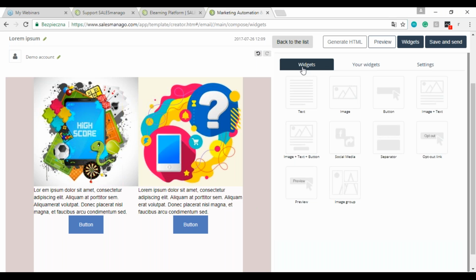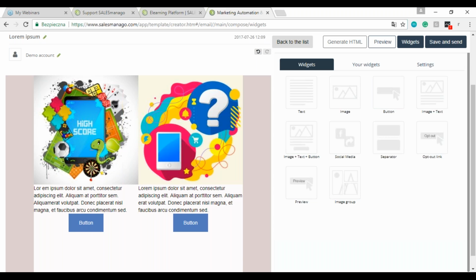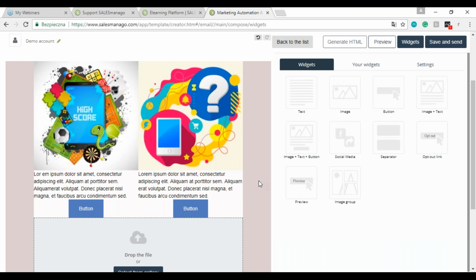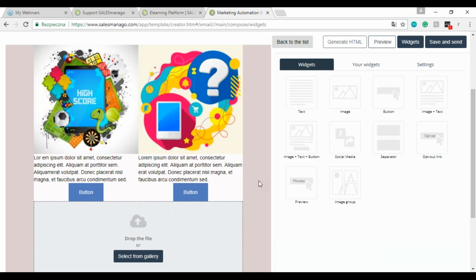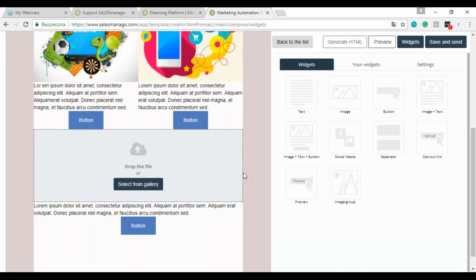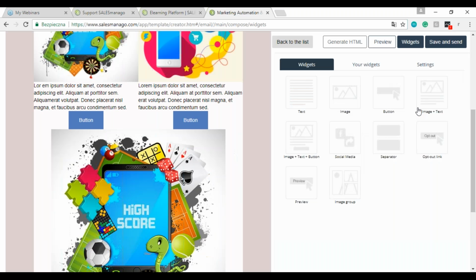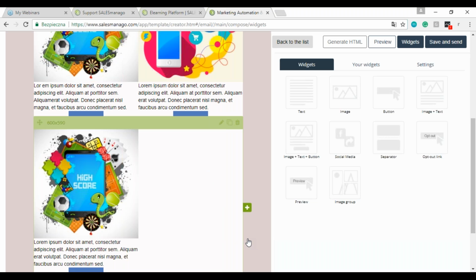The next widgets we'll find here are the image plus text and the image plus text button. What is the difference and why do we need those two widgets? Let's say that I will do image text button over here. I will select the picture as well. I will use the same picture in order to show you the difference.